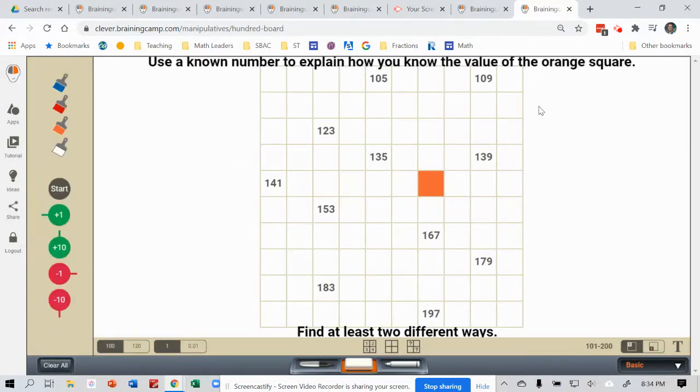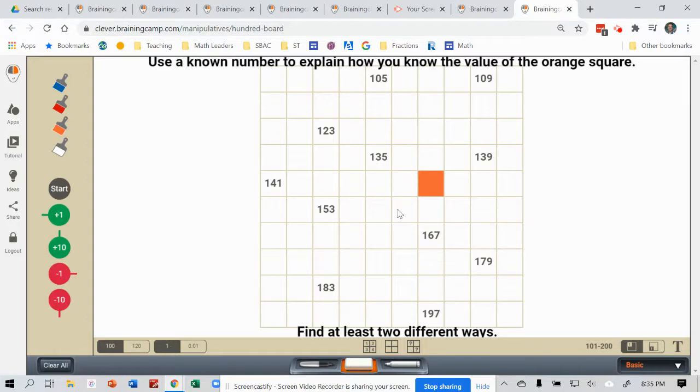Another example might be something like this, where you use the hundreds chart or the number board, and then give them a task like this, where they use a known number to explain how you know the value of the orange square. In this example, they want to try to find the orange square, what is the value of that, using a known number.